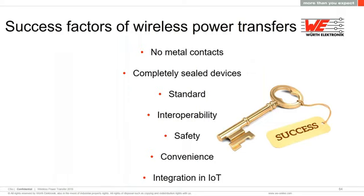Of course, we always need to look for safe systems that do not harm people or electronic devices. Again, if the system harms people or any electronic device, it has nothing to do in the market. And of course, IoT. IoT is a field of application where this technology can be developed and implemented, since it is focused on developing sensors, embedded systems, and wearables, and more.